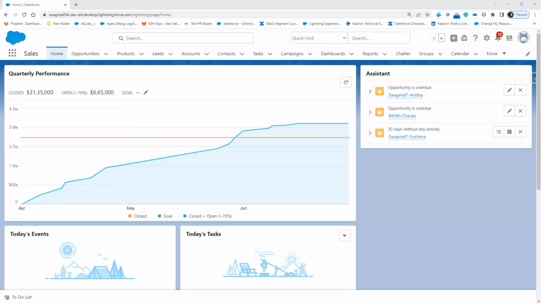So today we will talk about the list view. What is this list view? What is it about? Let's take a scenario.